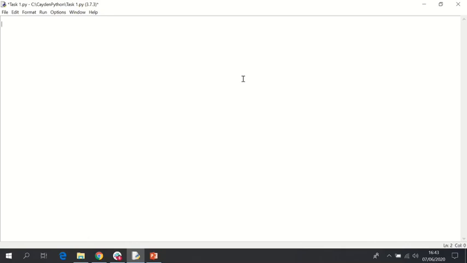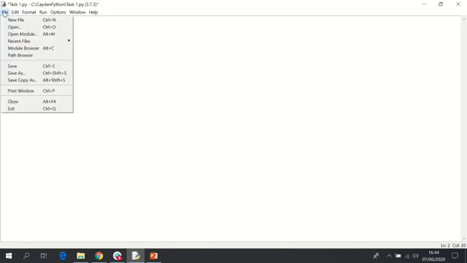So our first one is going to be the hello world, which is an output in Python. Basically all it's going to do is display the text hello world. So all we want to say for that is print, then we're going to use a bracket, we're going to say hello world, and then close that off, and that's us got our hello world.